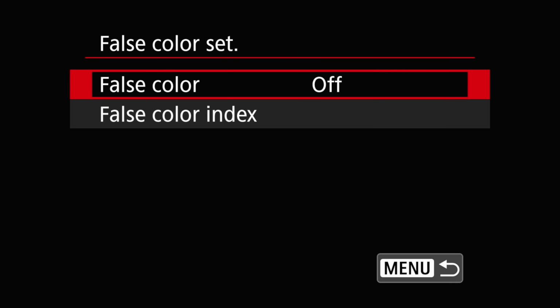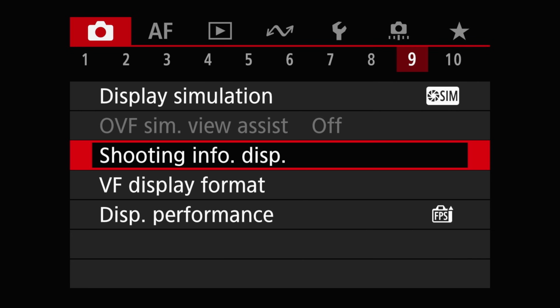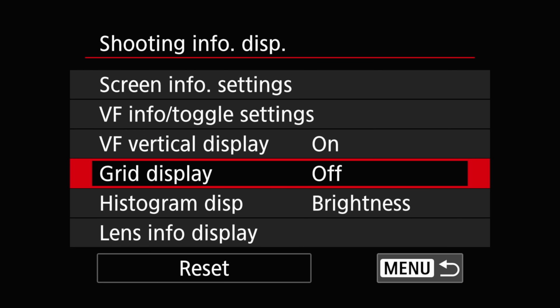Now your camera might have tools like waveform or false color, which are great for judging exposure. But before those were common, not that they're really common yet on Canon cameras, I relied on just the histogram for video for years.